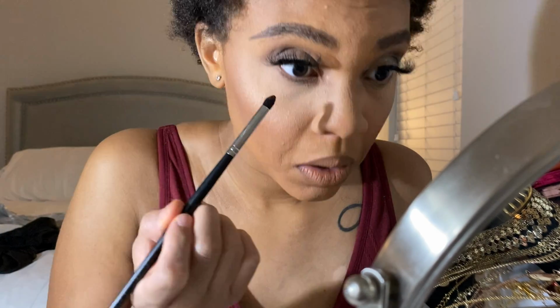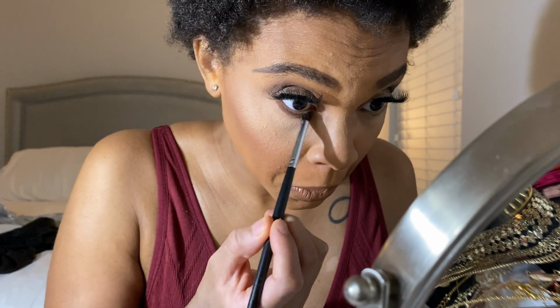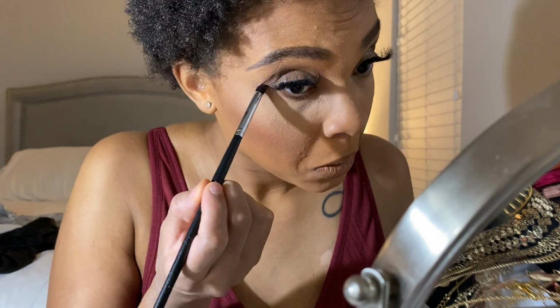So now I'm just dipping my brush, that finer tip brush that I mentioned, into the color Moody and applying Moody right underneath my lower lash line.